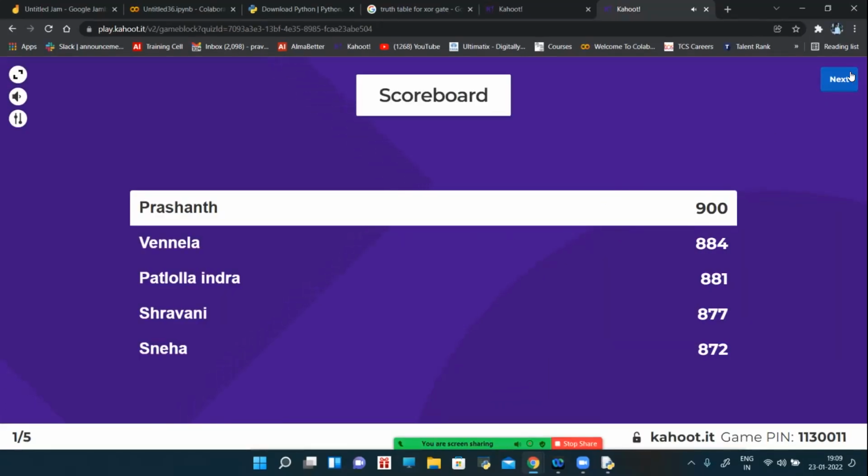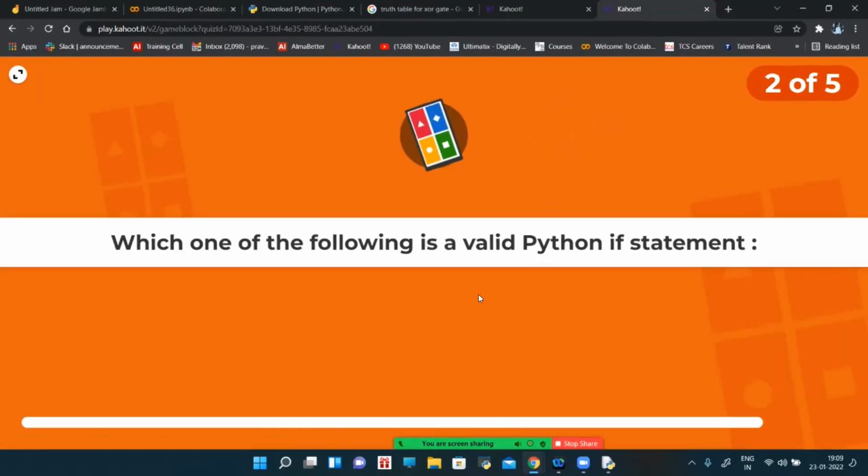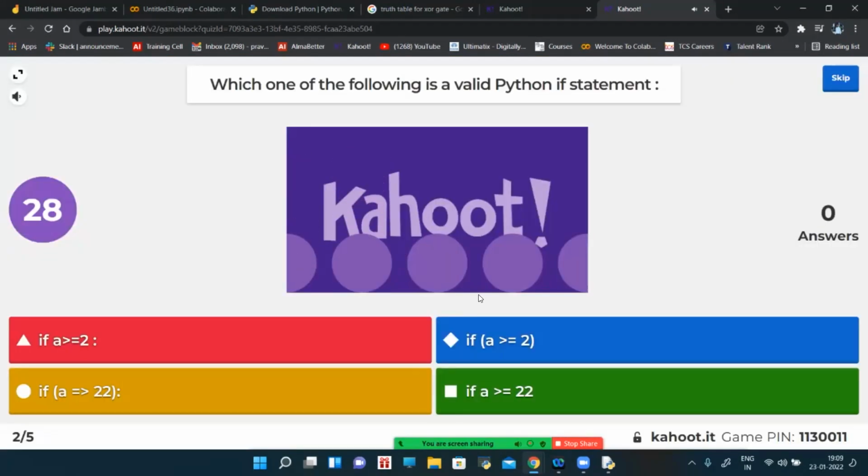Yeah, Prashant on the top. Which one of the following is valid Python if statement?